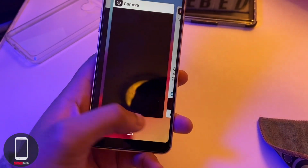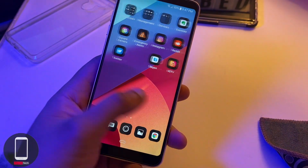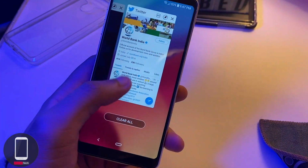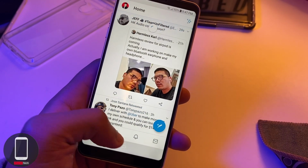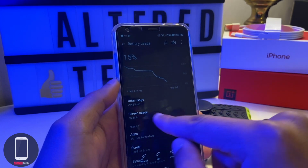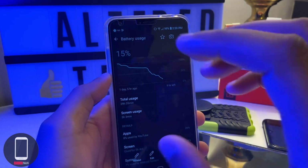So how does the battery life perform on this? It's actually been pretty decent. It's not as great as some other flagships, but for me, if this phone could get to 5 hours of screen on time, I'm perfectly happy. So let's go ahead and pull up the stats real quick. After 1 day of use, about 29 hours, I got about 5 hours of screen on time, and I've had about 15% left. Now, I don't really like to get my phone under 15%.